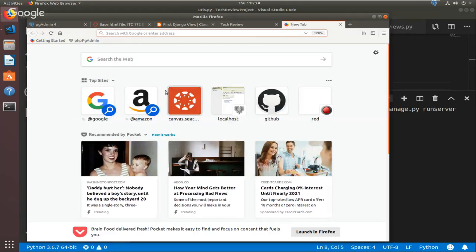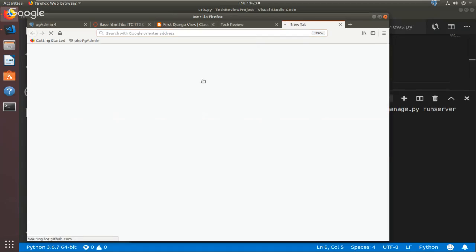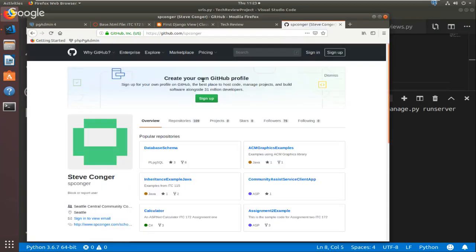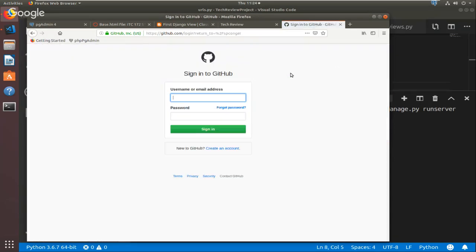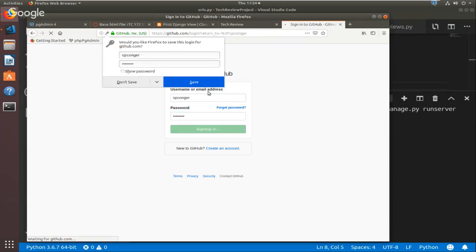And then the last thing I was going to do is just paste this into GitHub. Why doesn't it have me signed in? Oh, you know what? I think it's because I killed my other server.